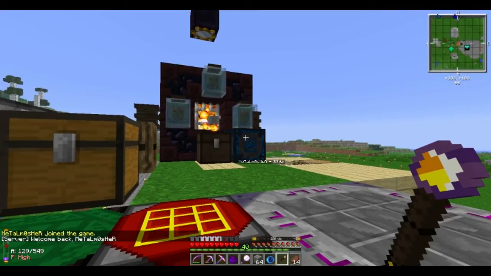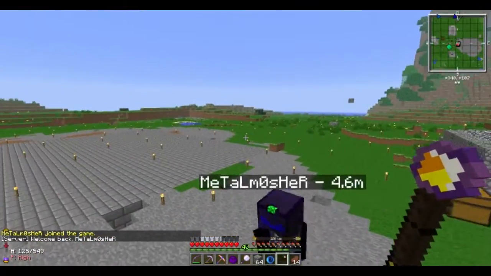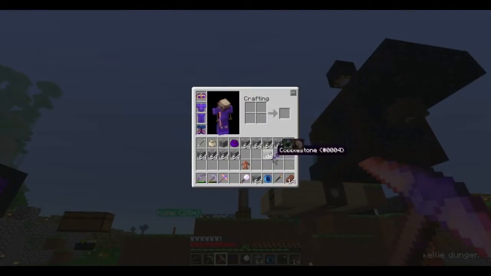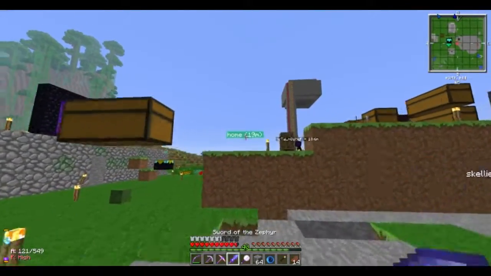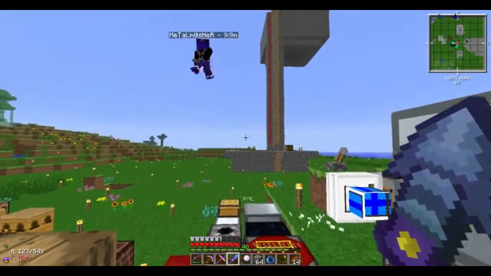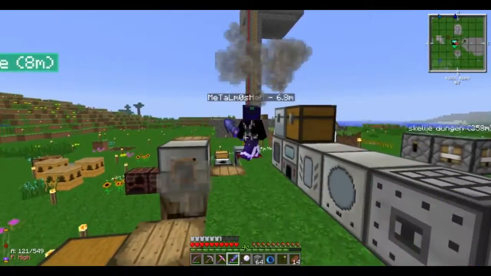One second. Sorry about that, guys. That was Metal Washer messaging me saying he's coming back on. There he is. Oh, you fucker. Oh, that Sword of the Zephyr, how I love it. Fuck you, fly. See, it doesn't work too well on him. He has an advanced electric jetpack.